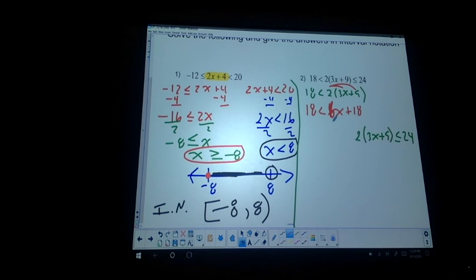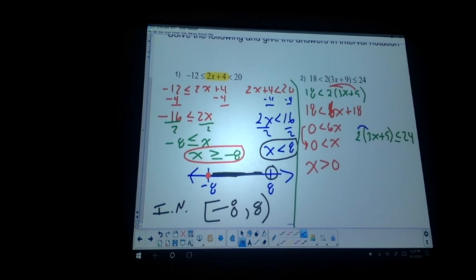Help me out. What do I do on the red now? Subtract 18. So this is going to goof people up now. It's zeros up there. Okay. Divide both sides. What did I do from this step to this step? Divide by 6. Good. So I'm going to flip this over now. The sign's going to flip over, and that's going to tell us which way to shade. Are we okay? Yes. All right.